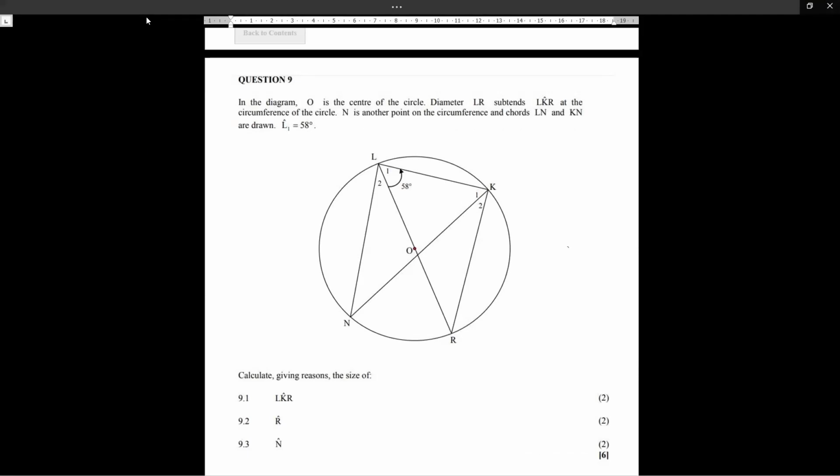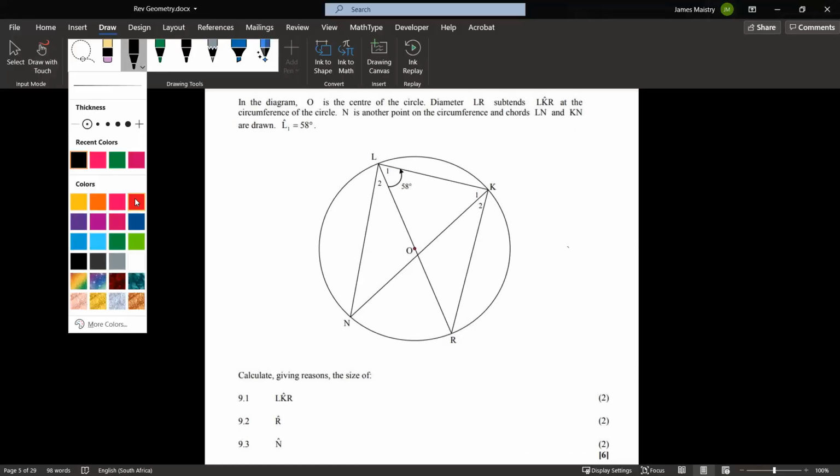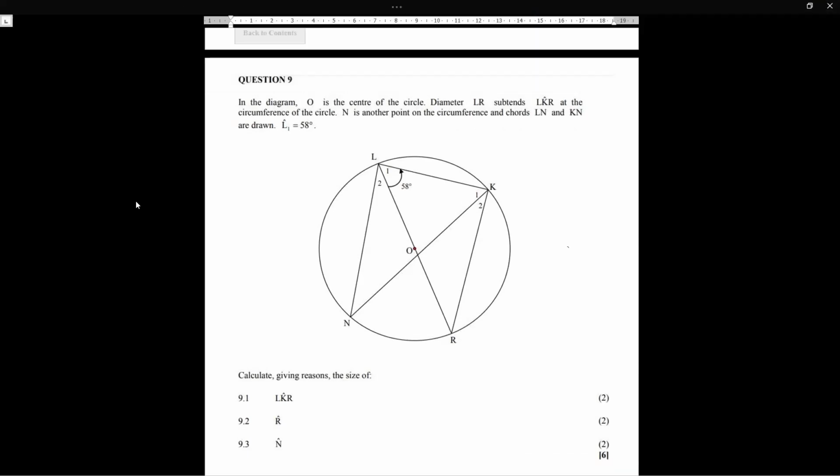Sir, I'm a bit confused with the converse thing. Does every theorem have a converse theorem as well, sir? No, you see, it's like this. We're using the reverse of the statement. If you're going to prove two lines to be parallel, we look: if the alternate angles are equal, then the lines are parallel. So we're using the reverse of the statement. Does that make sense? Yes, sir.